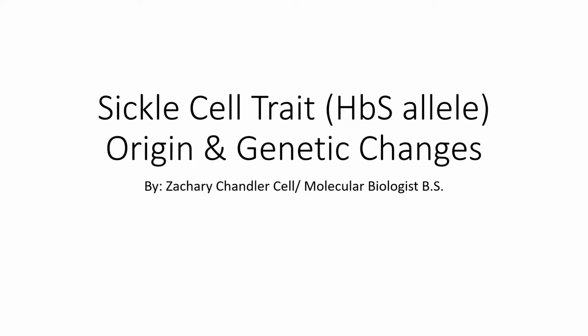My name is Zach Chandler, and I'm going to cover sickle cell trait, the HbS allele. I'm going to discuss its origin, how it came about to spread due to its heterozygous advantage with its genetic changes, and how inheriting two of the HbSS alleles will cause genetic changes in the body that result in aggregating hemoglobin and cause sickle cell anemia.